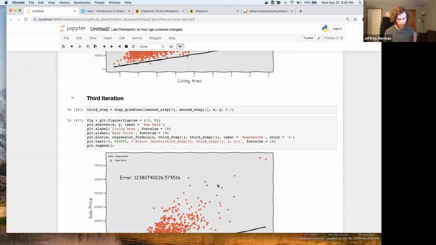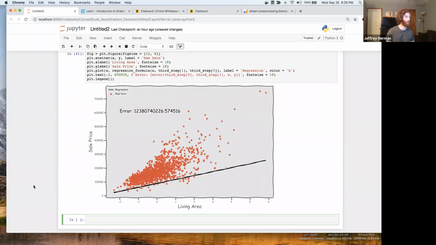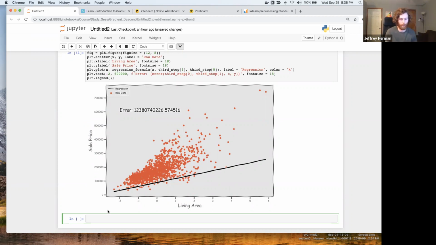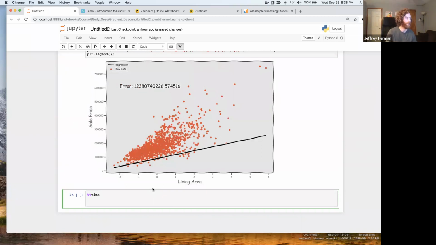So getting smaller. So let's do it. Let's run it. Let's run it 100 times. And I want to time how long this takes to run because I'm kind of curious to see how many steps we should run.